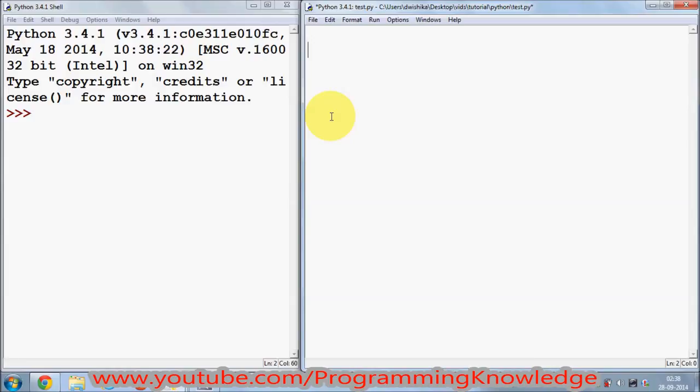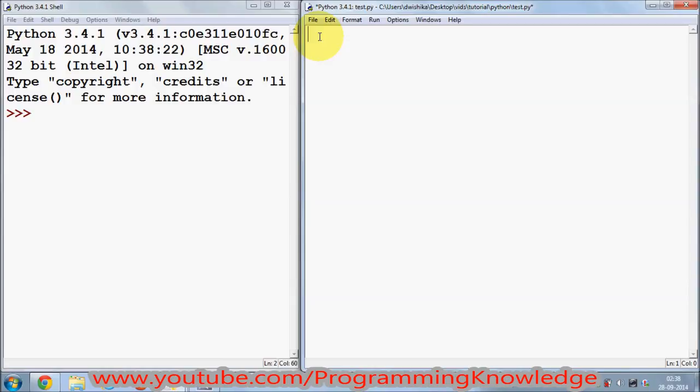So a class can also have member functions or member methods, right? So we are going to take this example of person, and create a person class, give the attributes first name and last name to this class, and try to print the person's name.